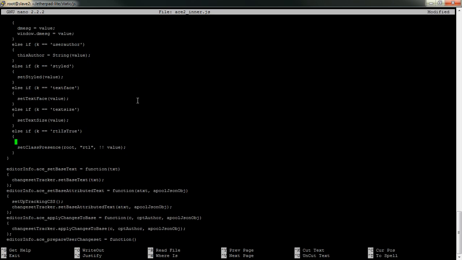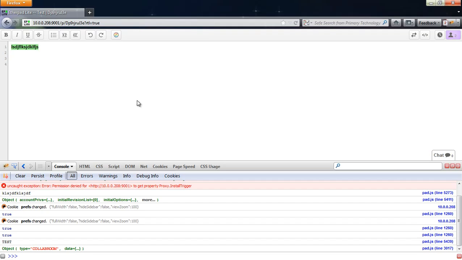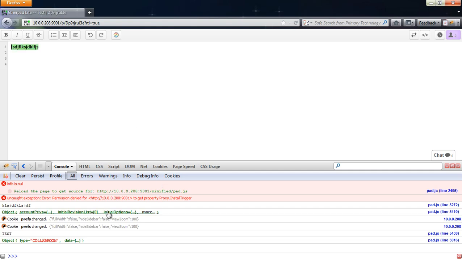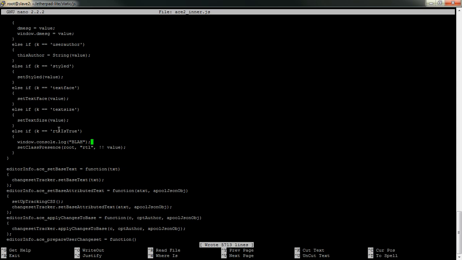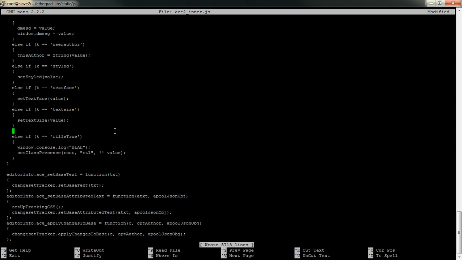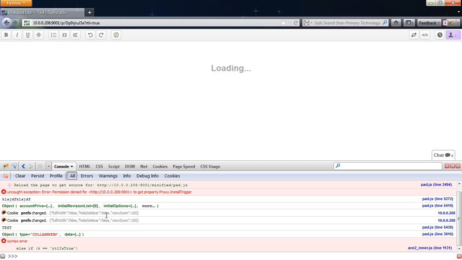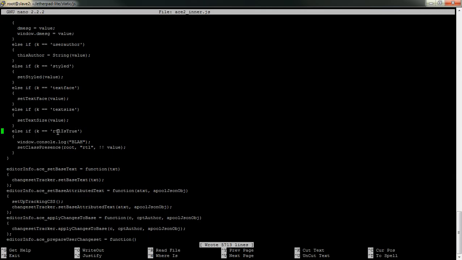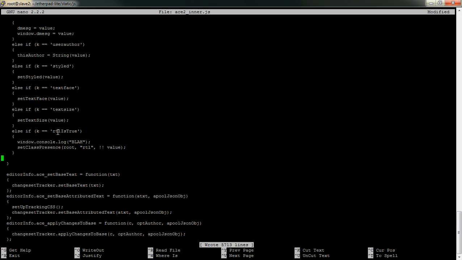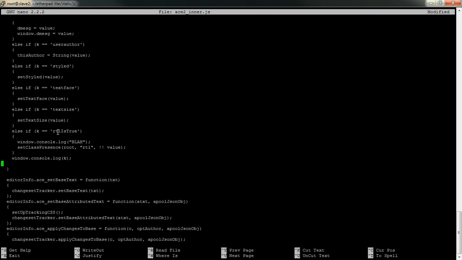It's better. We'll do a window.console.log blah. Okay, so you see that we didn't get blah. So we can kind of assume that K is not RTL is true, or we've got some sort of typo going on there. What we can do is window.console.log K. Oh, actually I think I'm inside of an else if here. Let's try that anyway, just in case. Yeah, that's a bad place to do that. Just drop that from there. I think we can put it.